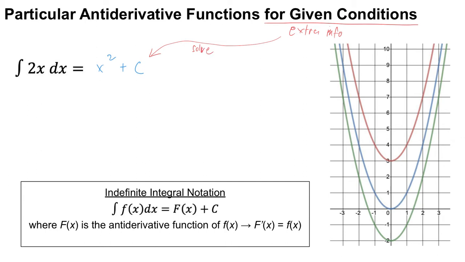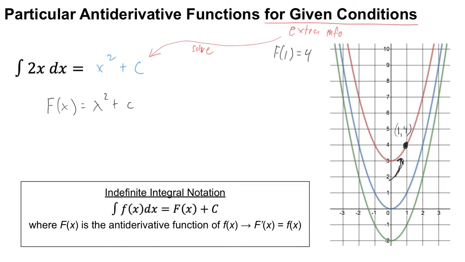So let's say the antiderivative function is some capital F of x, and we're looking for a specific one. And we know it's x squared plus C, right? Now let's say we're solving for this specific one right here, this red curve. They give us the information that at 1, the y value is 4. Or for the extra information, they might say capital F of 1 is equal to 4 as a given condition.